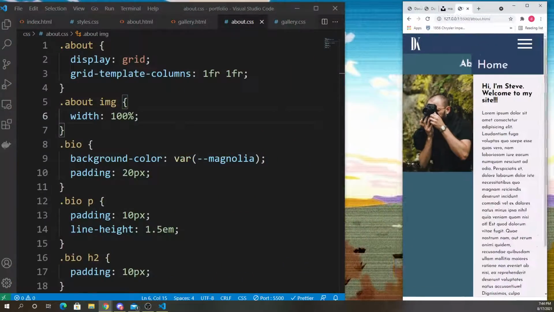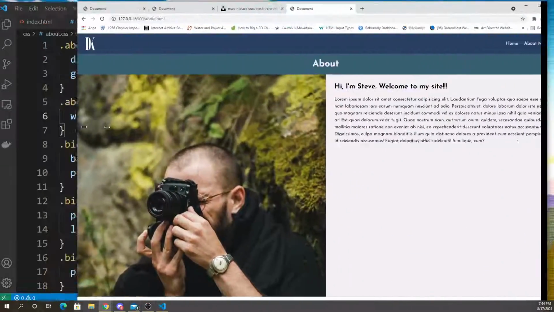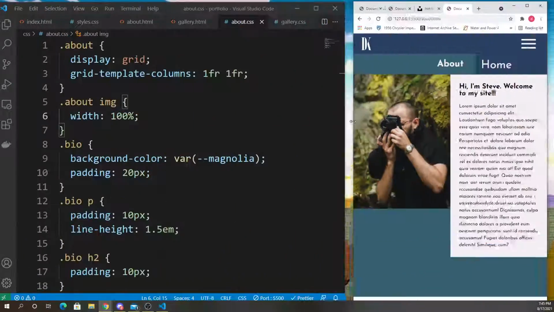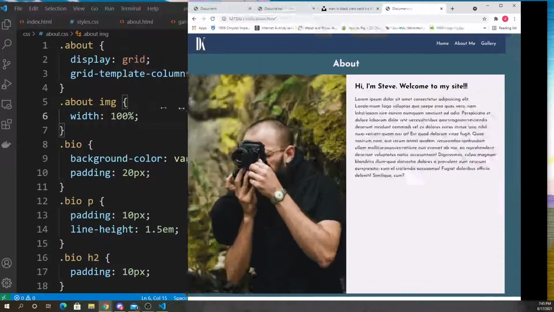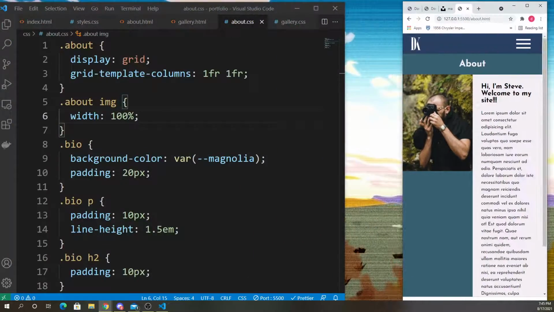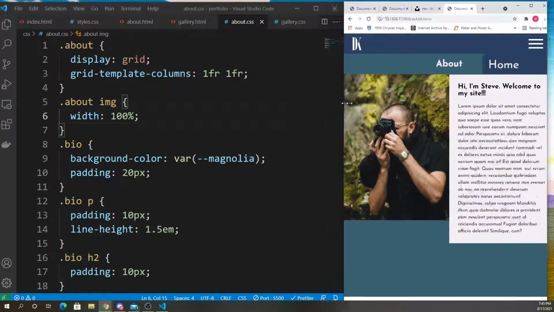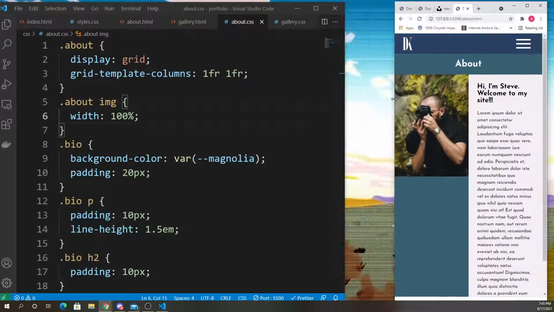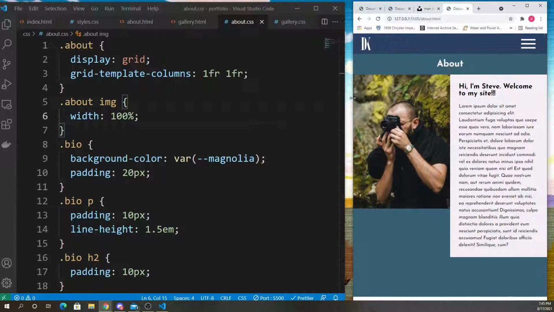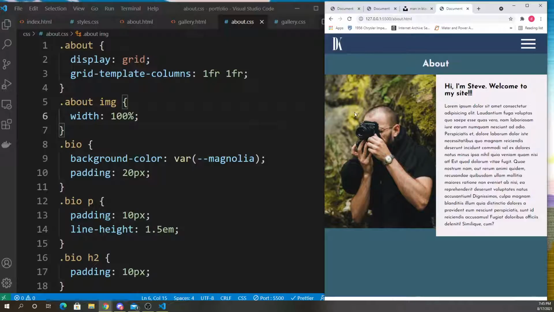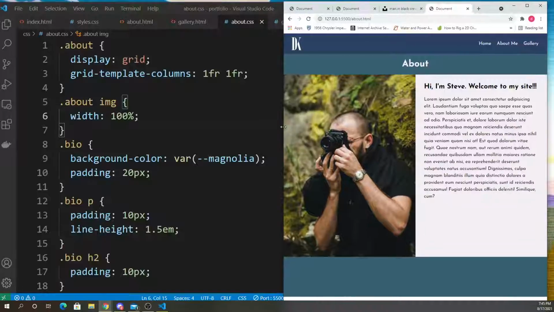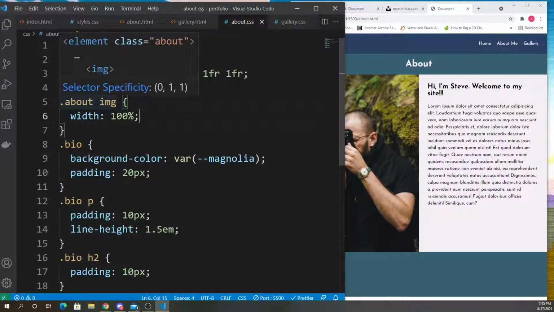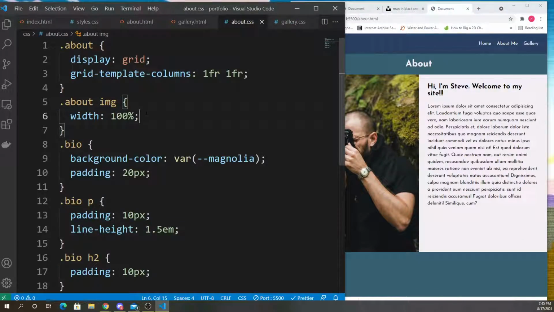So that's great and all, but what about this? Gotta do something about that. So here's what I'm thinking. We should change the height of both of these to a fixed height. We'll say for the image and actually the entire main area.